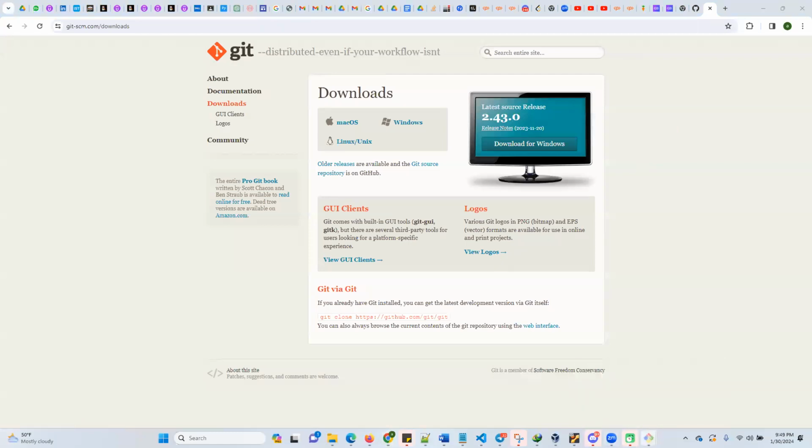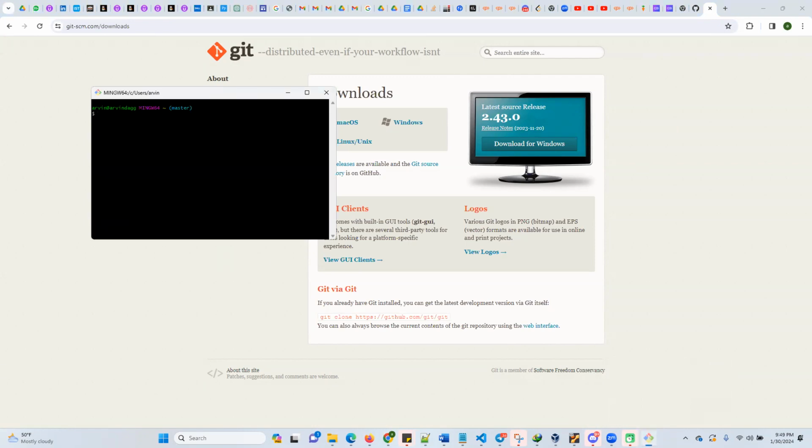We need this git bash, and in git bash you can run your Linux commands. Now, what is the directory right now? I'm in my user home directory. In this home directory I create my folder, git repo, and go into it. If I do ls, there is nothing.